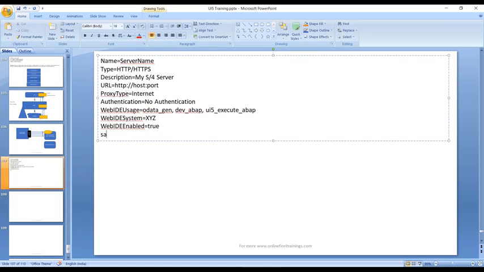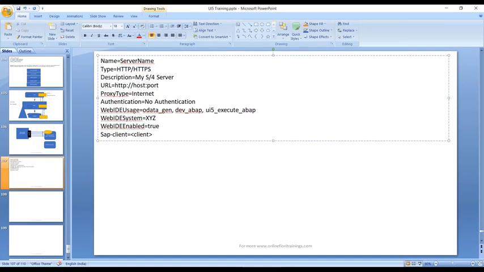Sometimes in companies what happens is they have the same system but two different clients, one for dev and one for quality. Majority of the time it happens like this. So if you want to connect using one client to dev and one client to quality, you got to create two destinations with the same configuration with the SAP hyphen client value as different values. Okay, so your client here you got to mention.